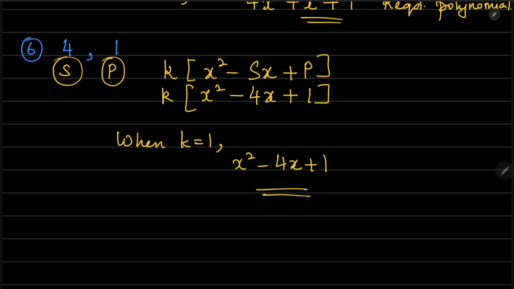Right? So if you know the sum of the zeros and if you know the product of the zeros, you will be able to find the quadratic polynomial using this formula. Very, very easy. So in any form, even in case study questions, if you know the sum and product, you will be able to find a quadratic polynomial whose sum and product of the zeros are given.